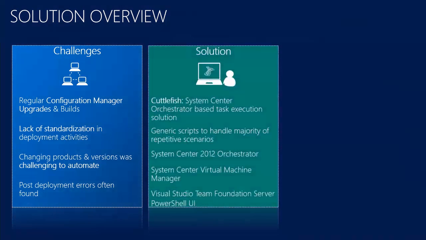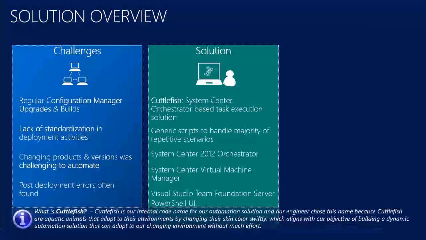So let's talk about what our solution was. Cuttlefish. It's not an external name. This is an internal team name. The way this name came about, one of our engineers loves to come up with crazy names for any project that we're working on. Because our solution needed to be dynamic and be able to change with the environment, he decided on cuttlefish. Apparently, and I can't speak to this personally because I've never seen one, these fish change the color of their skin based on their environment, and they do it quickly. So that's where they came up with cuttlefish.